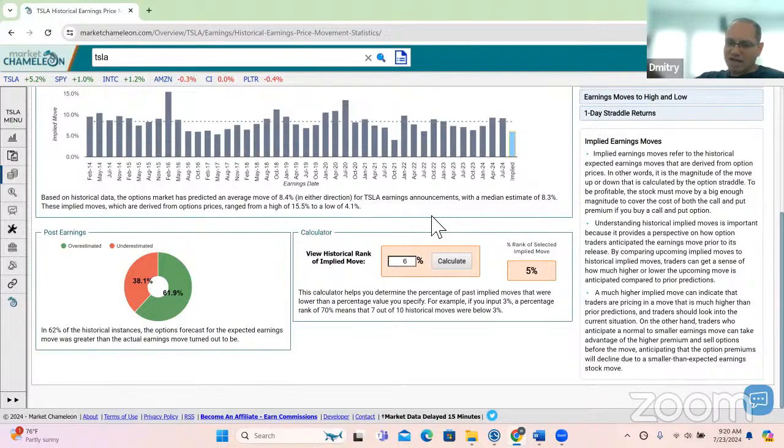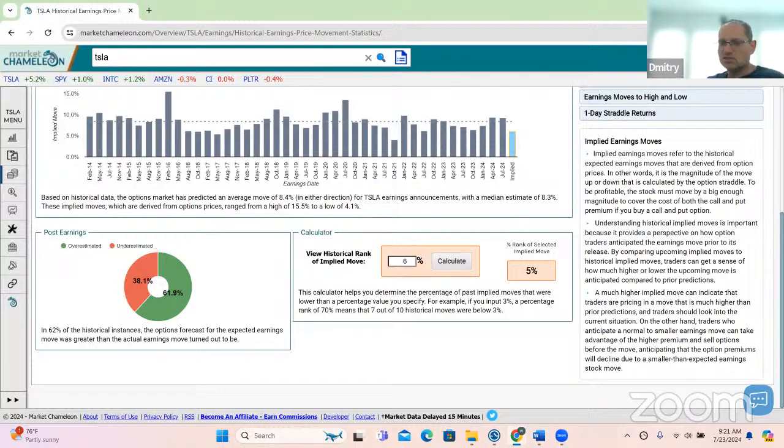And how did the straddle actually tend to be priced? So this is telling us that if we looked at all the data, 61% of the time, the straddle overestimated the move, 38% it underestimated the move. So this means 61% of the time, wherever the straddle closed, the stock the next day, the move didn't exceed that implied move. 38% of the time, the straddle was priced too cheap. The stock actually moved by a bigger percentage than the implied straddle.